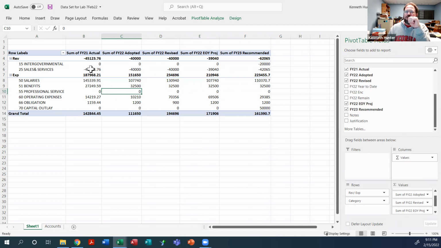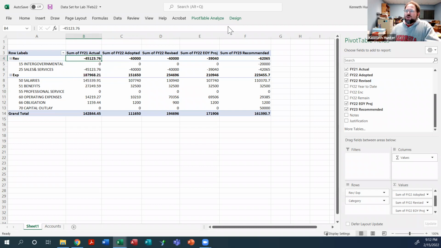As you can see, it has tiered the subtotaling upward. For example, you'll see that the subtotal of revenues is above the categories. That doesn't make a lot of sense, so I actually want to put the subtotals for revenue below the categories.